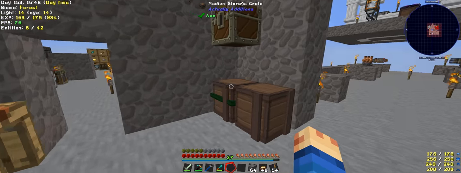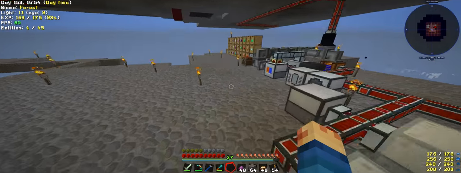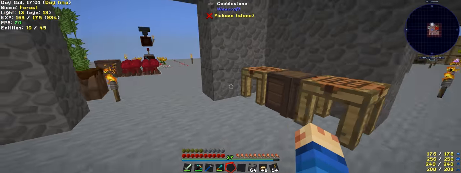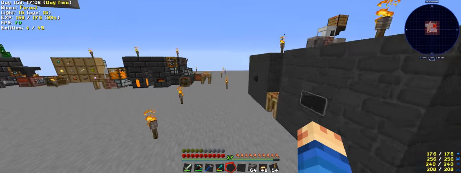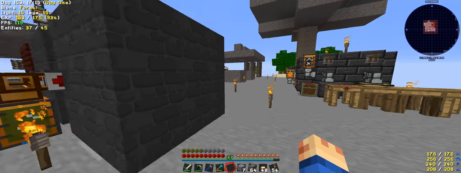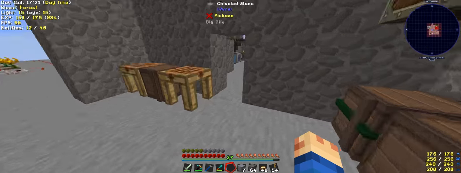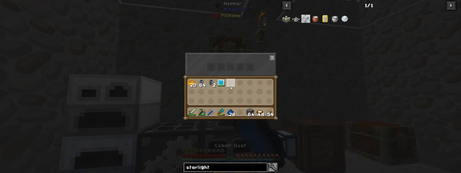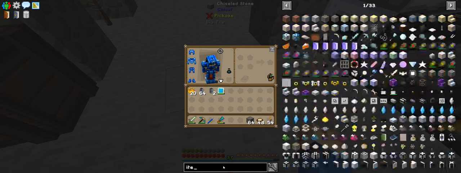Okay, so we do have the obsidian, because I made up a heap of it, which will go in here. Then we just need some lead. You'll need some lead, because lead is required to make it and also to convert it. Well, it all depends on it. Let's have a quick look.